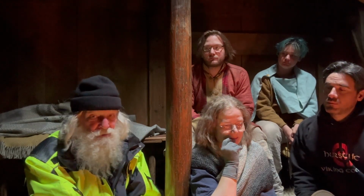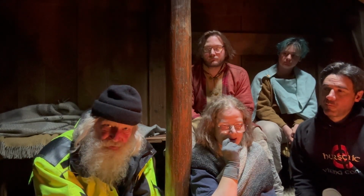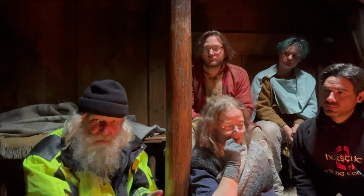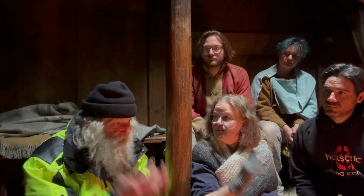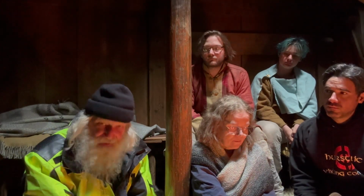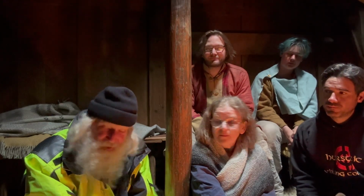But the only way to know what a rose smells like is to experience it. And that's what experimental archaeology allows us to do. We can experience it, and through our experiments, the general public can also be a part of that experience. This is the perfect place for someone interested in the Viking Age to experience daily, mundane Viking Age life. So it's a unique resource.